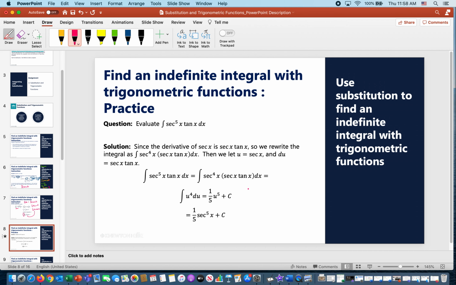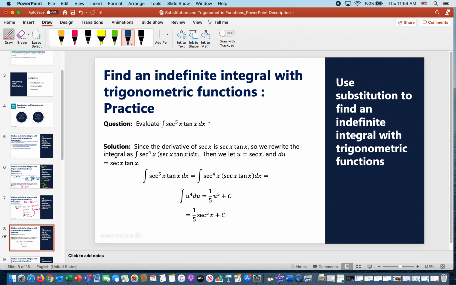Okay, here's another one where it's not exactly obvious what u is equal to. So let's think about this thing. If I let u equal tan x, then du is going to equal secant squared x dx. And we're close, right? We have, oh man, if I could just make that 2 a 5, I would have that du. Here's what I'm going to do.